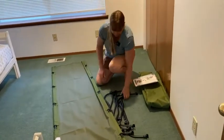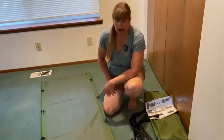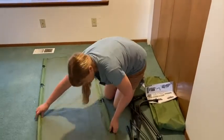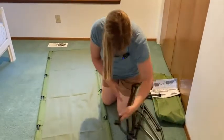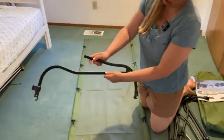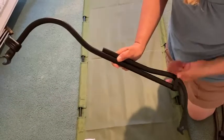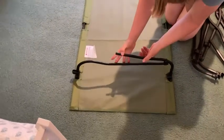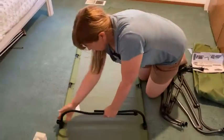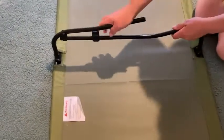Now we're going to work on these five legs. I love this design. I've had cots before where I struggled to get the legs on correctly - used a hammer and pried it. You don't have to do that with these. They have an interesting locking mechanism - you see how they hinge. That allows you to fit them right between, push down, hear them snap in, and then you have this little connector. That is really a pro - you can see how quickly this works.